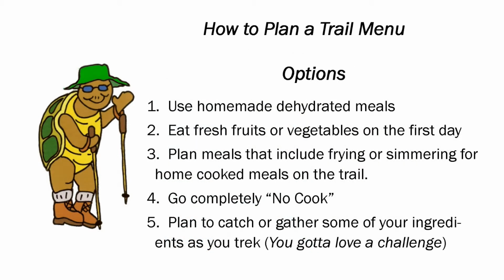Of course, there are many options that could be adopted into meal schedules for future treks, and I will. But for this trek, there's only two water sources along the way. I'll arrive at the first midday on day 2, and the second at the end of day 3. So I want to keep meal prep and cleanup simple and fast. This is just a short list of possibilities for the future.